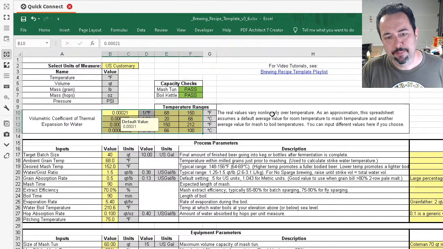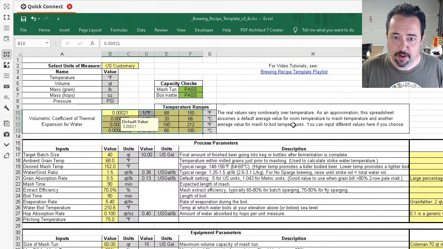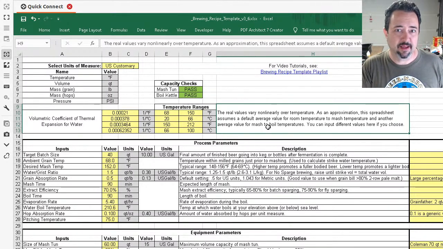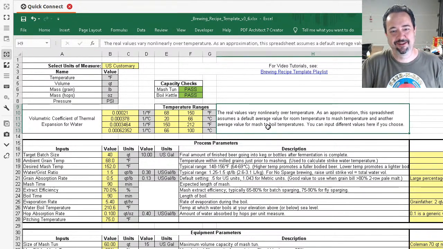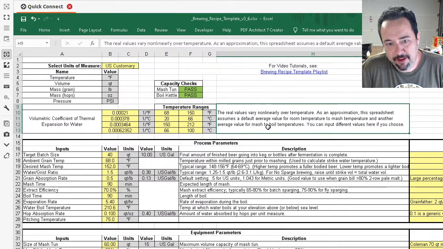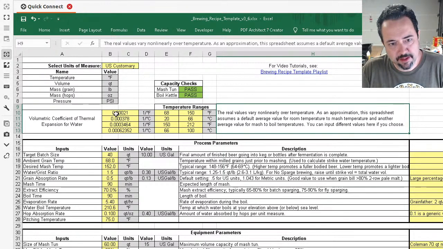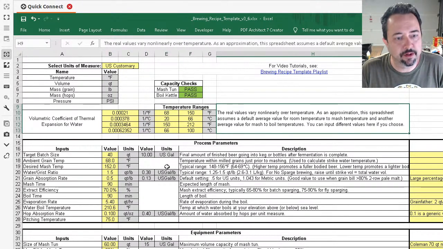So I went in here and put in some overridable parameters that you can override. Unfortunately, with water, it's a non-linear change with temperature, so I got a slope and average and went with that as an easy peasy fudge factor without having to get into calculus to figure this stuff out. If the values I have here don't work for your measurements, you can tweak them to your heart's delight. That's one of the enhancements I made. But these should be okay out of the box. Just give them a try. If you don't like them, you can always tweak them later.